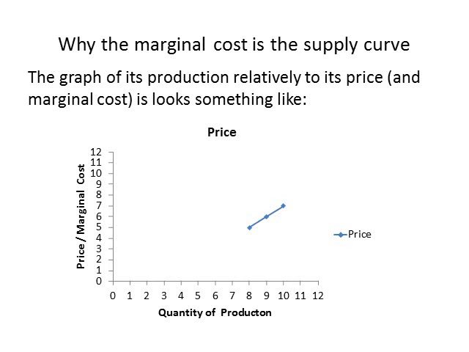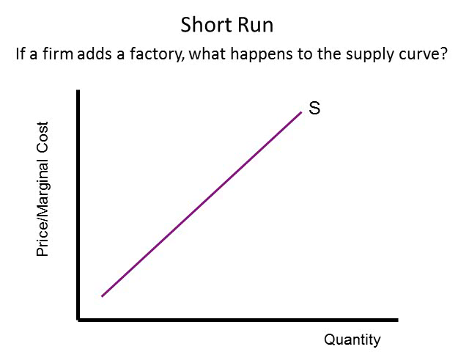The key thing to notice is that as the price increases, the firm is able to produce more because the price covers the marginal cost of production. As a result of increasing or decreasing the price, the firm's supply curve is created.